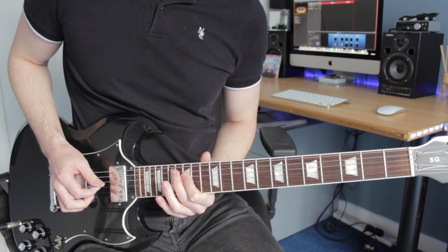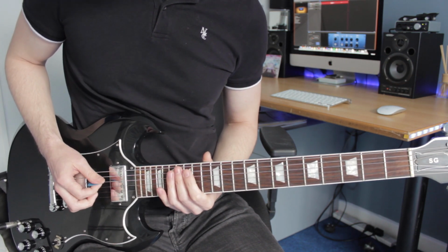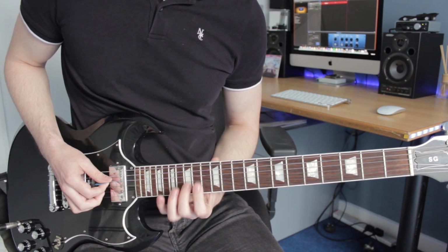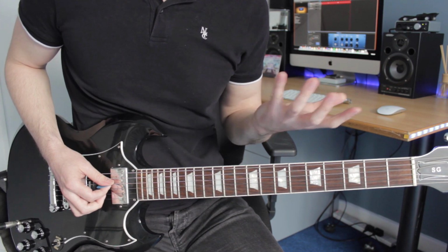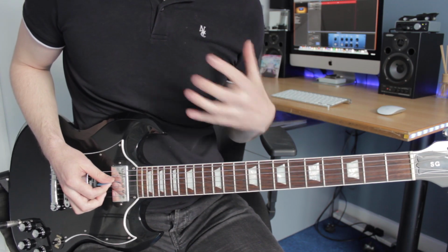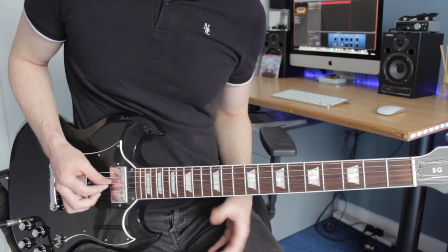And then play the fourth string open, which sounds a little bit weird, playing an open string like that when we're all the way up here. But you're going to be playing it so fast and skipping across it, hopefully rather quickly, so that you're not really going to notice it too much. It just helps fill out the riff a little bit, the lick.